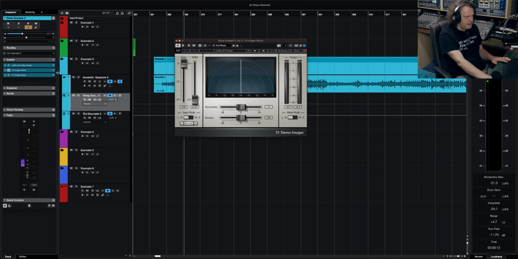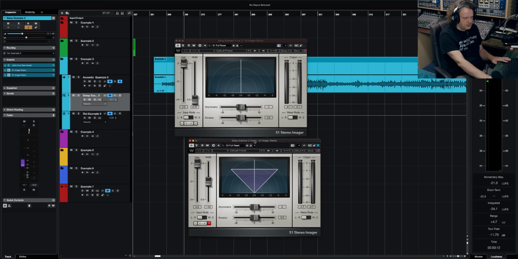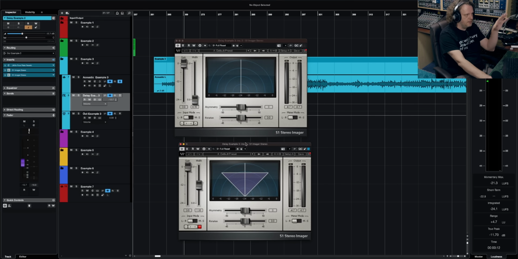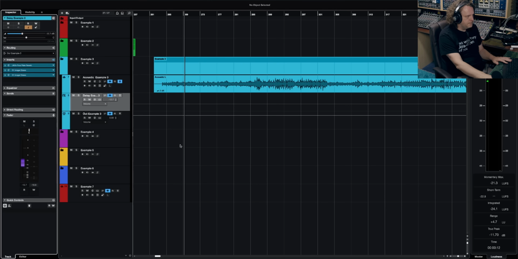And then a second instance of that same plugin, just for illustrative purposes, so I can bypass things. I'm flipping the polarity of the right hand side using a second instance of that. So our reverb is now mono, but the right is polarity inverted to the left. So that reverb will cancel out when the whole thing sums to mono.